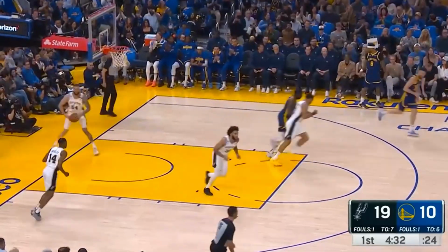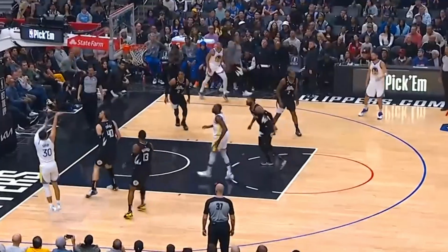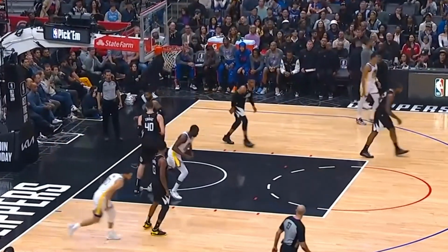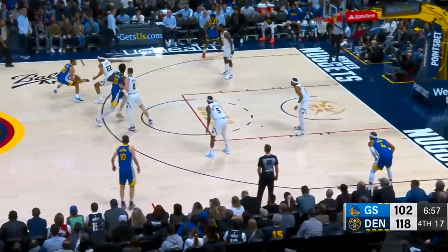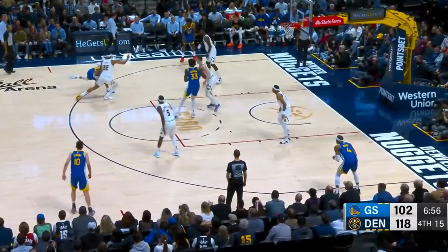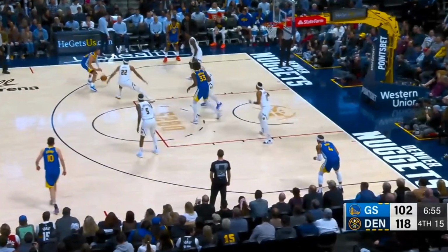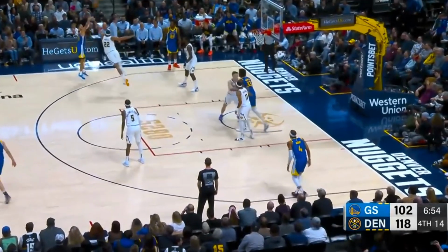If you haven't noticed already, these moves really aren't that complex. It's all about Curry seeing what the defense gives him and then reacting in a split second to gain an advantage. If the defender isn't sold on the first sale, then Curry will reset, quickly burst into another drive to bait the defense one more time, and by getting into his body on the step back, it makes the defender lose his balance touching the earth, and now it's bombs away.